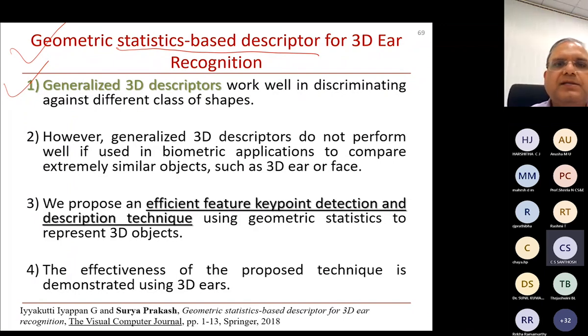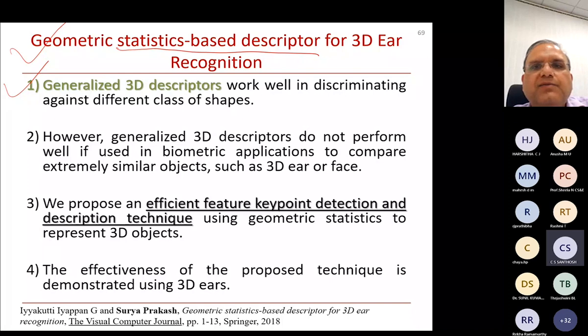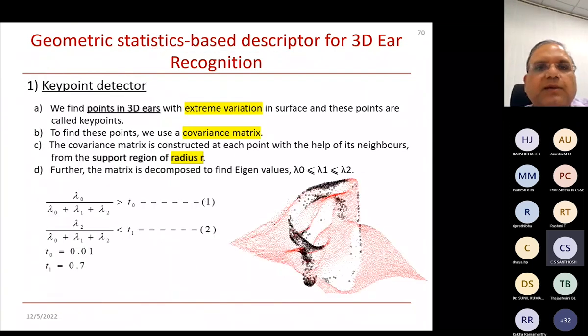In biometrics, as I highlighted, whatever biometric data we capture for two persons, by and large it has very similar things. Both faces have a nose, eyes, and all that. Similarly, in the ear also, the structure is quite similar. So these generalized descriptors are not very useful for comparing data in biometrics, and that is why we have proposed this descriptor, and this has performed quite well.